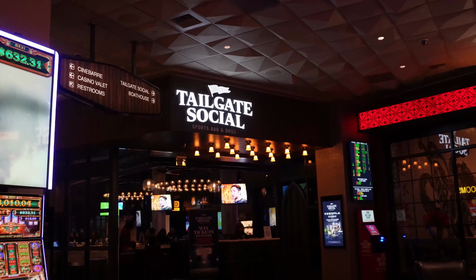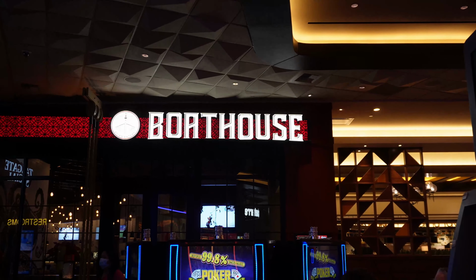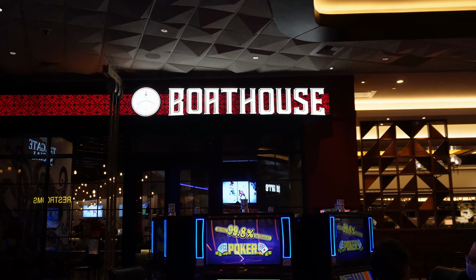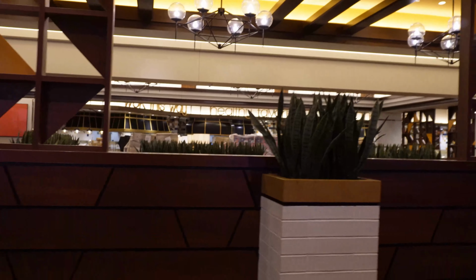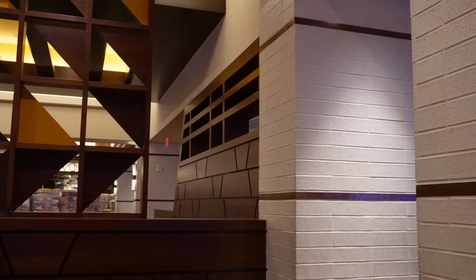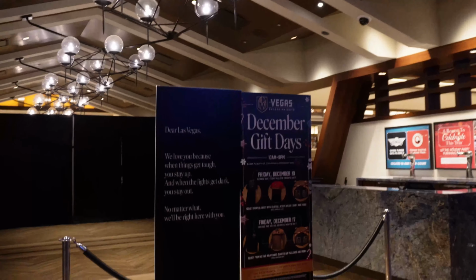Today, the Palace Station Hotel and Casino has more of a modern feel. There's not very many restaurants inside of it. There's a little bit of a quick service area with the Wingstop and stuff that we showed earlier, but it really isn't that big. And then they have a couple of restaurants throughout that are placed there. And then they have an all-you-can-eat buffet, but currently it is closed and not open. So here it is all packed up with stuff that they have for one of their giveaways to get those local residents. It still feels a little strange to go to the Feast buffet and look around and see that everything's still closed down.